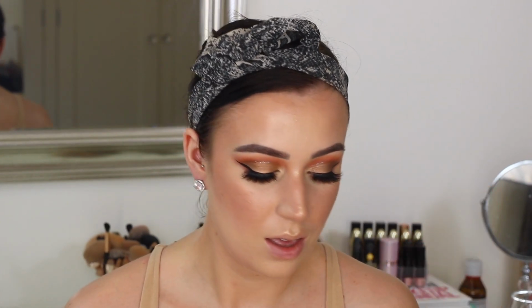So for my lip, I'm gonna be really boring and use my absolute favorite lip liner of all time, which is Whirl from MAC. I'm sorry, it's just my favorite and I won't give it up. I think it's just the perfect nude for my skin tone and for like my lip color, if that makes sense.